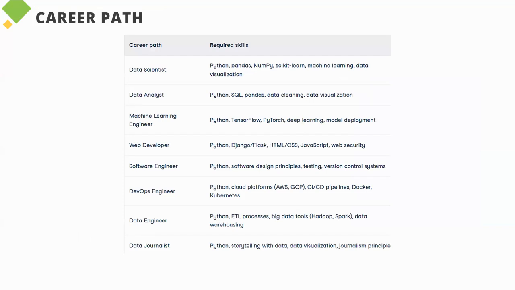And if we look at the career path, with Python you can explore several roles like data scientist, data analyst, machine learning engineer, web developer, software engineer, DevOps, data engineer, data journalist, and many more. With additional skills like NumPy, SQL, Django, software design, Google Cloud, and data visualization tools, you can explore a wide range of career roles.